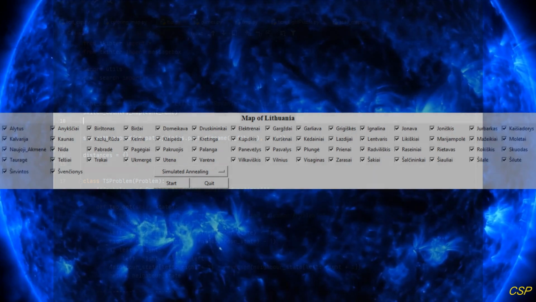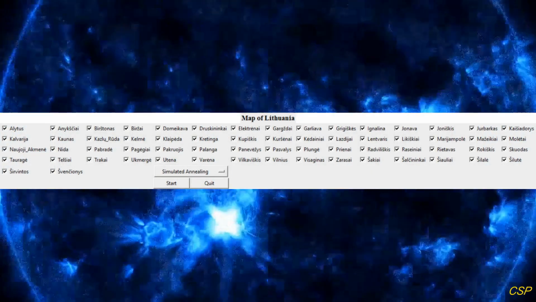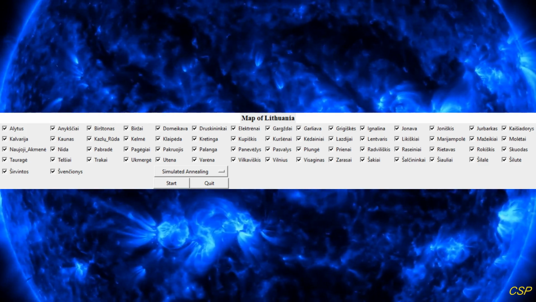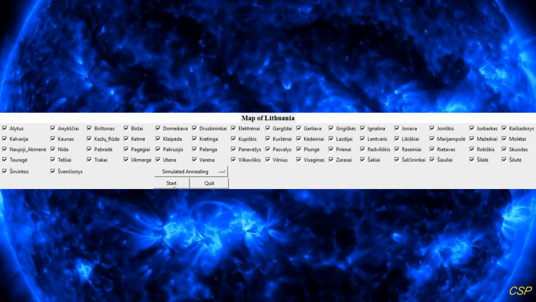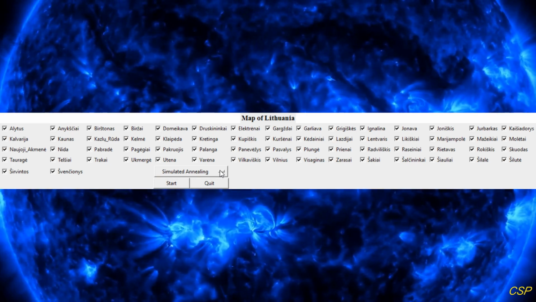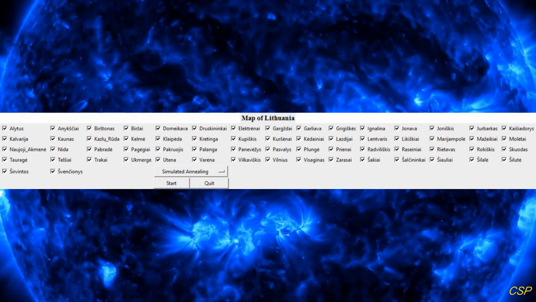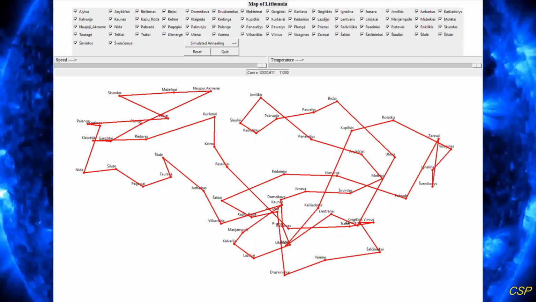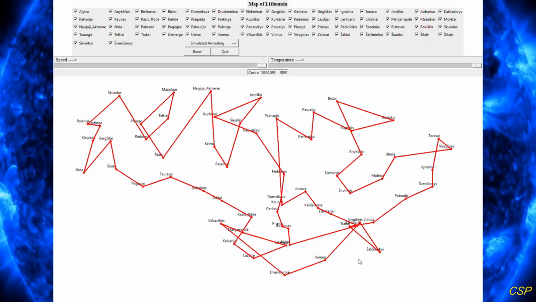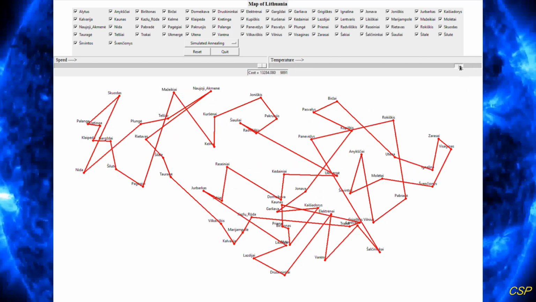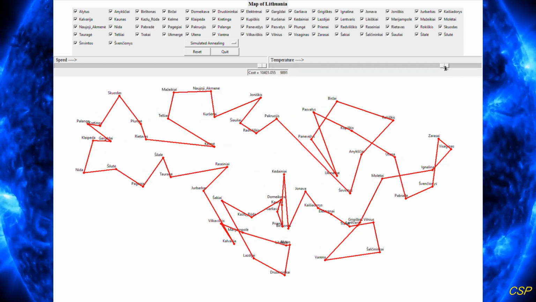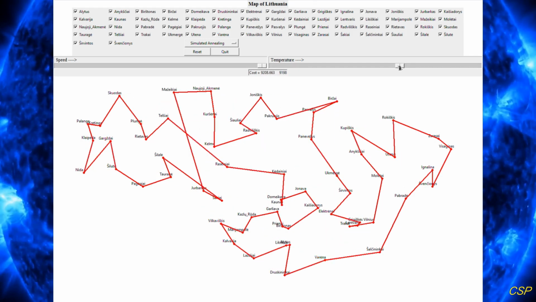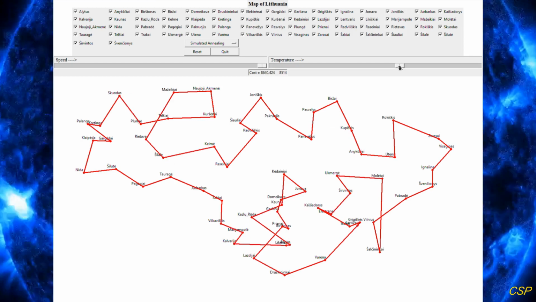Finding an exact solution becomes nearly impossible as the number of cities increases, but an approximate solution often suffices. The algorithm we see in action here utilizes a temperature parameter to randomly guess a solution, and then consistently optimizes it. By lowering the temperature parameter, we stabilize the solution to achieve an almost optimal visiting route through 62 Lithuanian cities.